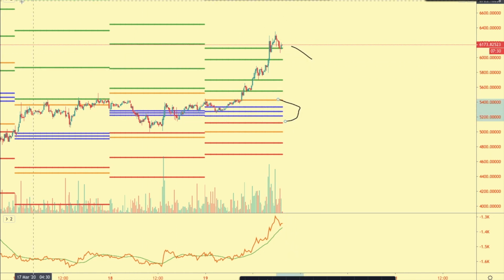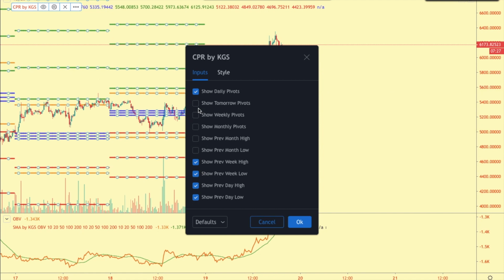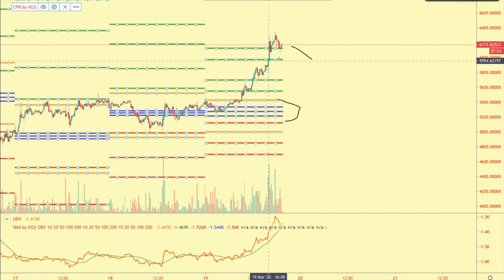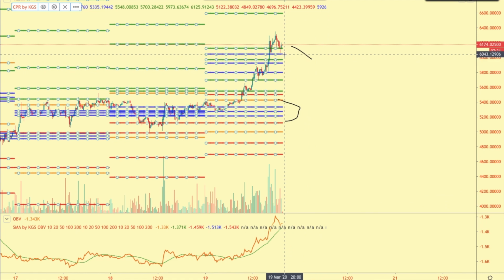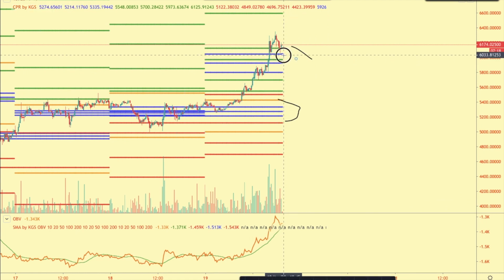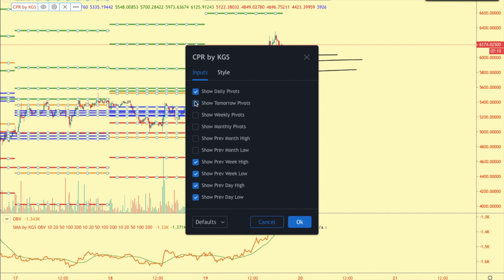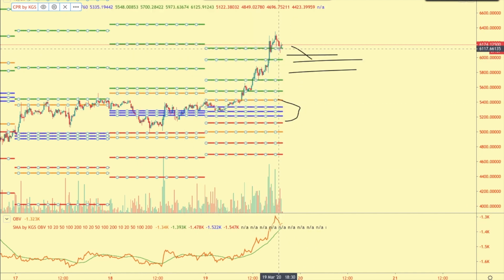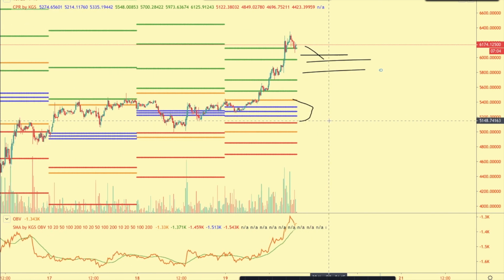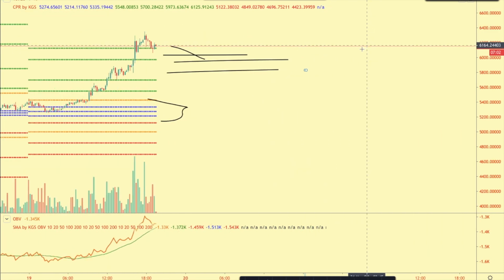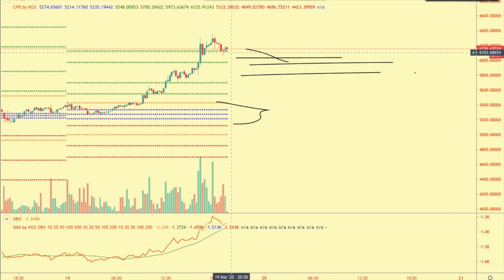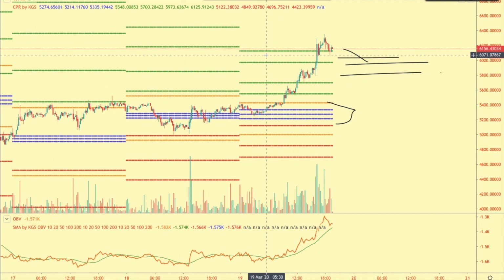So if we look at this one, right, and show tomorrow's pivot, you can see where tomorrow's pivot is going to be at the current moment. You see the blue line appearing around here. So this is where tomorrow's pivot is going to be, right? This blue line. So what I'm actually expecting is the price of Bitcoin right now, this one here, let me zoom it a bit forward, to come around this CPR area. So this is going to be my target, 5,800 for the shorter time frame. This is how I actually use this indicator for short term trading.